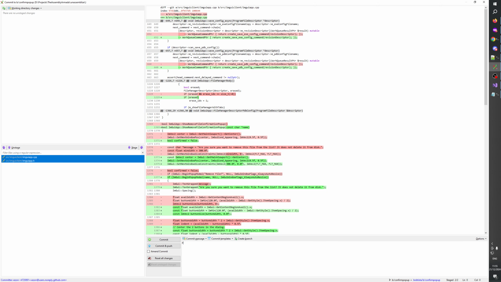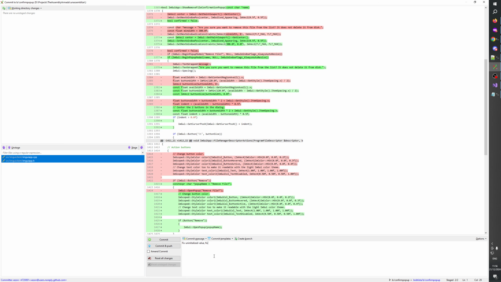All right, fix uninitialized value. Fix uninitialized value. Fix button size.